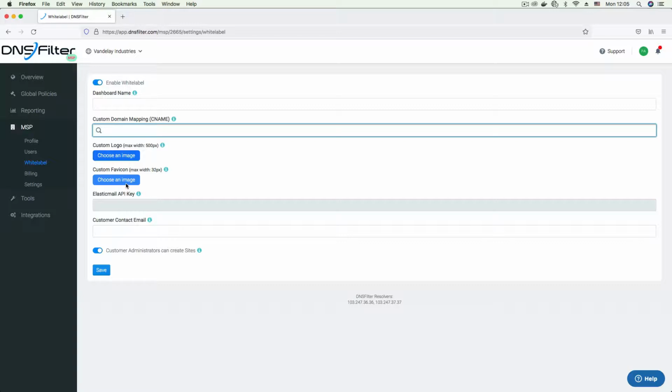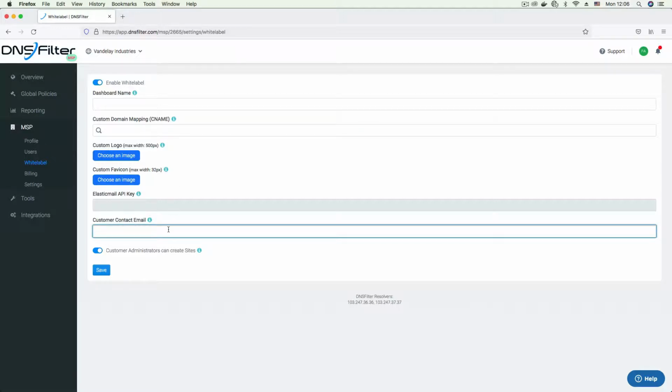Another white label feature is the ability to add a custom branded email. This can be provided to you by contacting DNSFilter support. Otherwise, all your system emails such as password resets and block page disputes will be white labeled so that they are generic. To your customer, it appears to come from you.